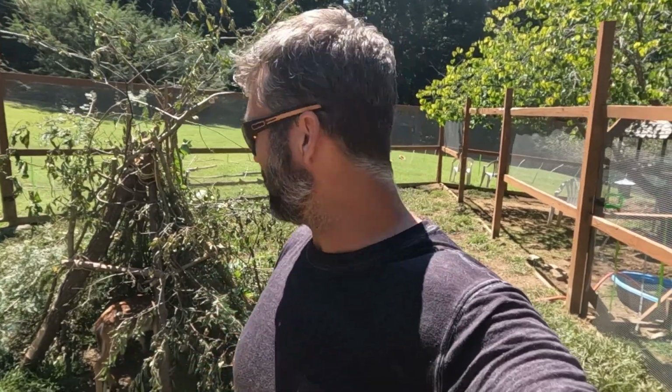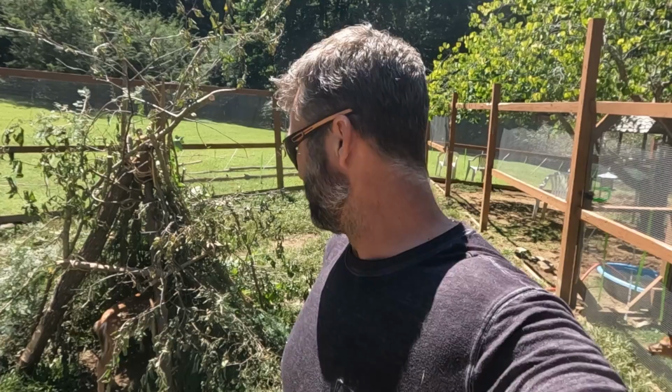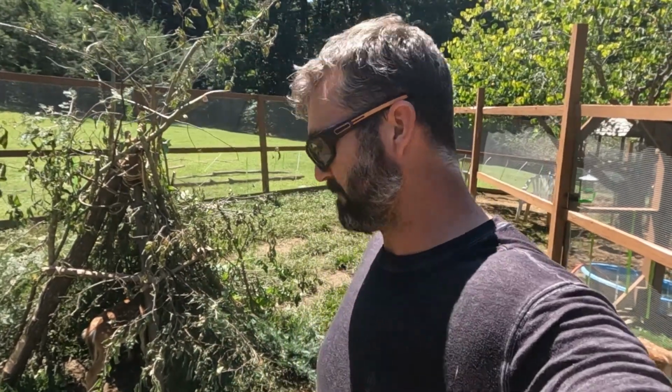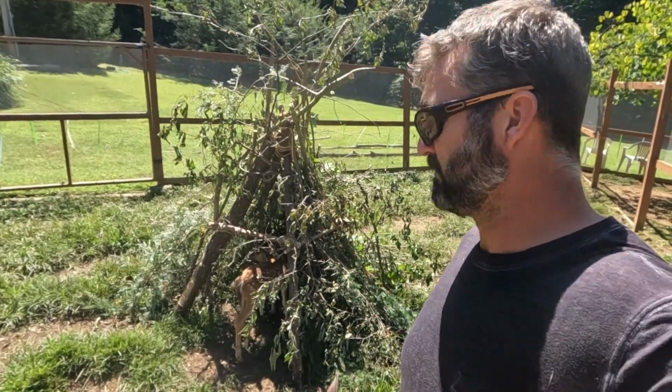All right, well, I'm going to put the GoPro up, and that way we can make sure that this is going to work out. So I'll leave you guys with some fawns and their new shelter.